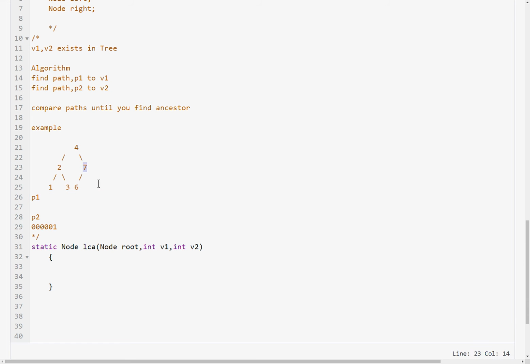The path to 7 would be 1. The path to 4 or 1 would be 0, 0. Hold on. Oh wait, so they all start out at the root obviously, or no.